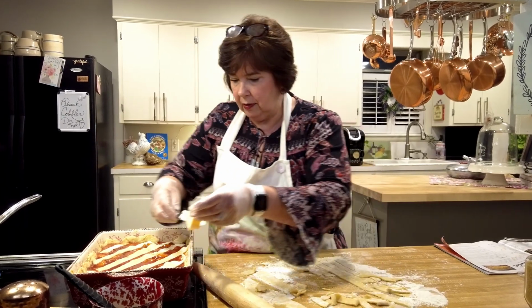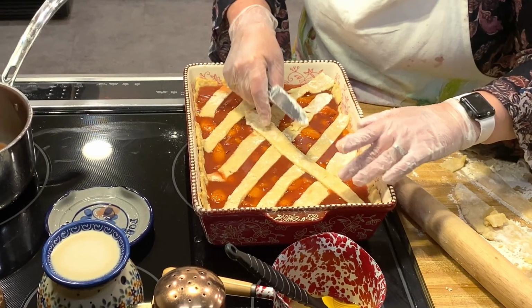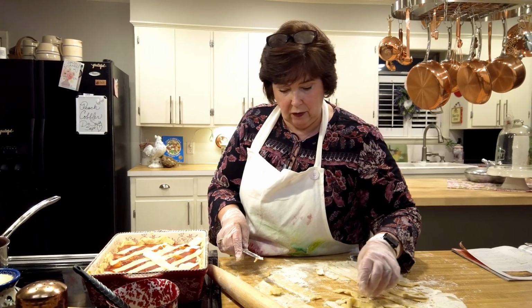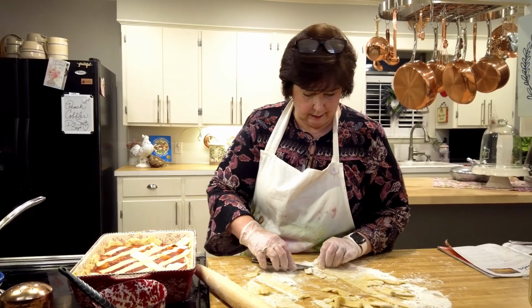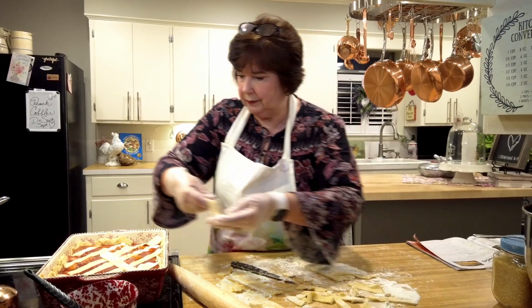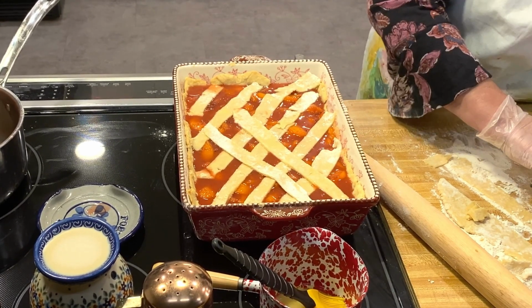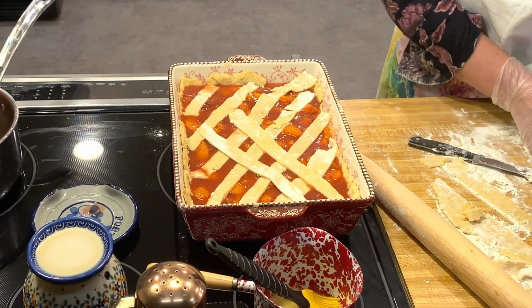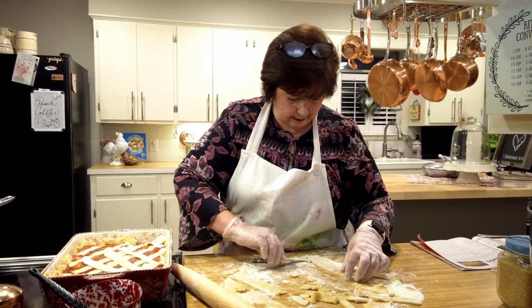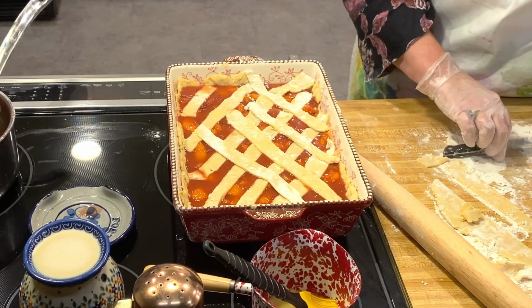We just need to get a couple to run across. See how if it was an actual lattice, it would be over, under, over, under. There's no way with this delicate dough that I'm going to be able to pick those up. Let me try that one. And we are going to put a little butter and a little turbinado sugar on these, and we will make them look really pretty.